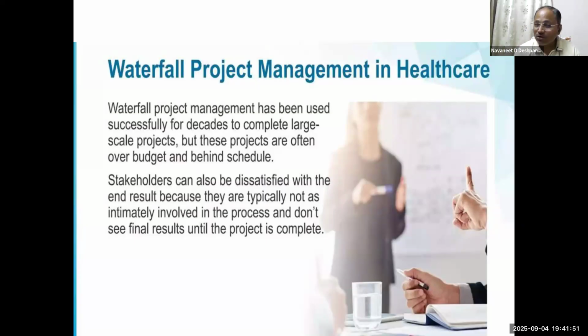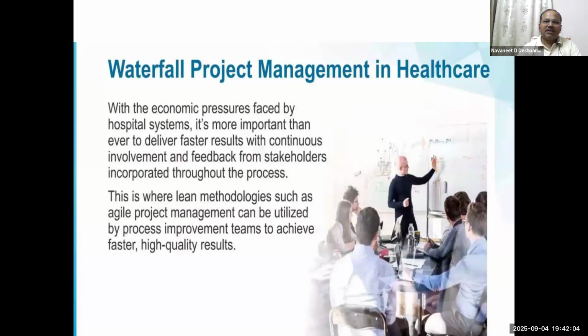So stakeholders can become dissatisfied with the end result because they're typically not as intimately involved in the process and don't see final results until the project is complete. So it has its own disadvantages. But with the economic pressures faced by hospital systems, it is more important than ever to deliver faster results, with continuous involvement and feedback from stakeholders incorporated throughout the process.